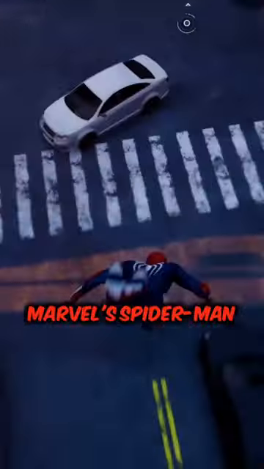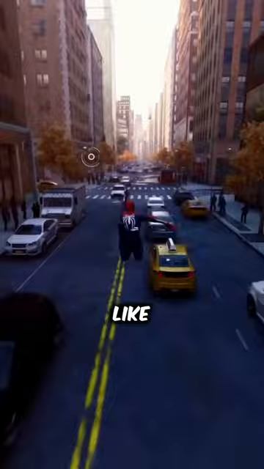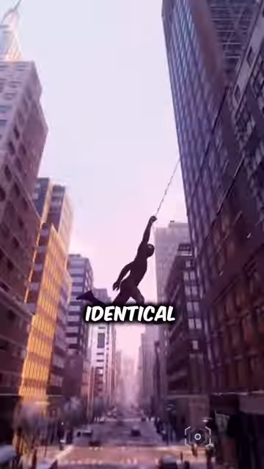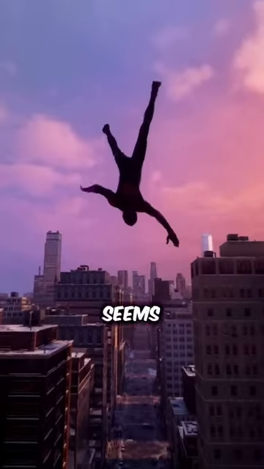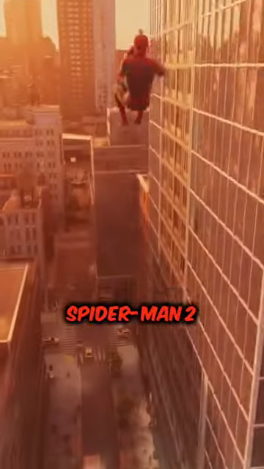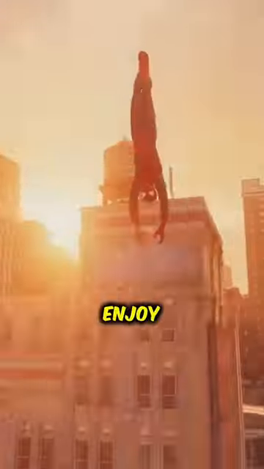In Marvel's Spider-Man, the moves are great. You can grab the web on all the objects in your environment, like trees, buildings, and even their balconies. In Miles Morales, it's identical to Marvel's Spider-Man, only Miles seems a little faster to me. And last but not least, in Marvel's Spider-Man 2, the map has been graphically enhanced, making for an incredible ride. I'll let you enjoy it for a while.